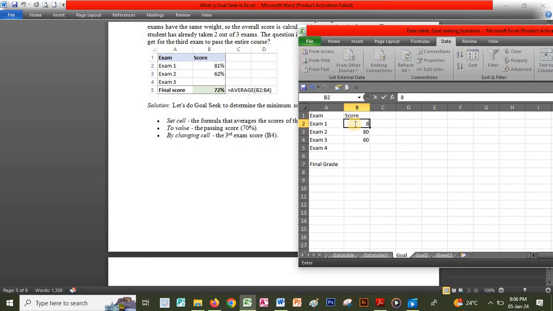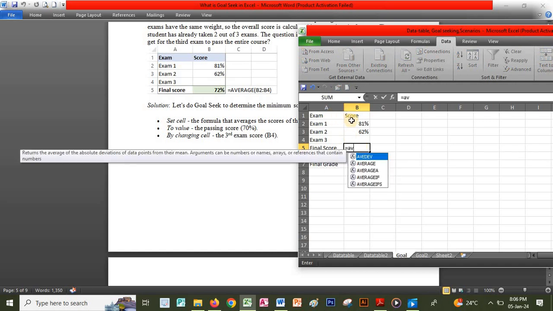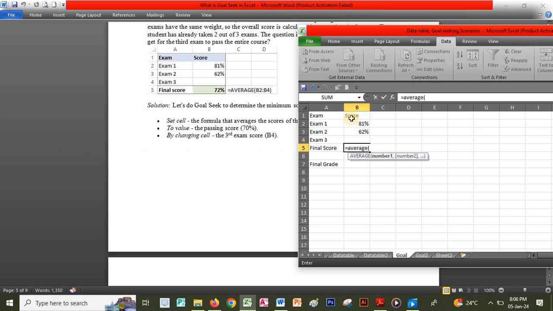Exam 1 is 81%, exam 2 is 62%, and then we have exam 3 that we need to seek out, and the final score that we should have is 72, which is equal to the average of all those above, 3 of them including the one that we are seeking.